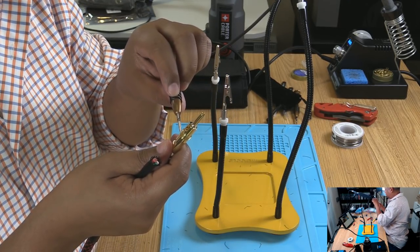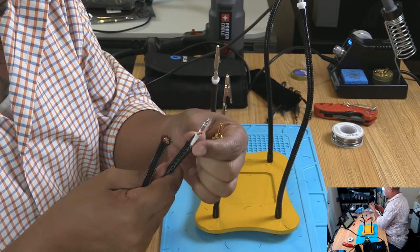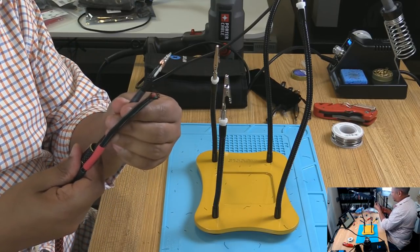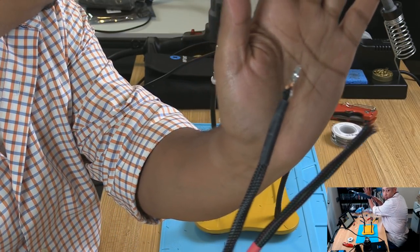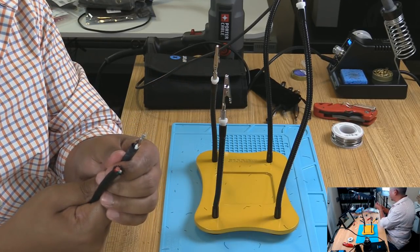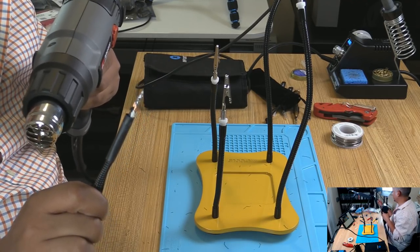So, we're gonna loosen this. Loosen this. Pull this out. I'm going to apply the shrink wrapping over, up into, I don't know if you can see, but the screw left a mark. Can you see that? Can't really see it. I wish I could get it to focus. The screw left a mark. So I don't want to add more girth to this screw so it doesn't go down all the way. I'm just going to bring it right up to where the screw left its imprint, but not beyond that. Heat shrink wrap that. And then just apply the... Yeah, that's hot.